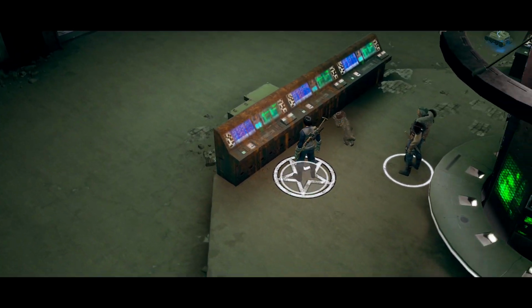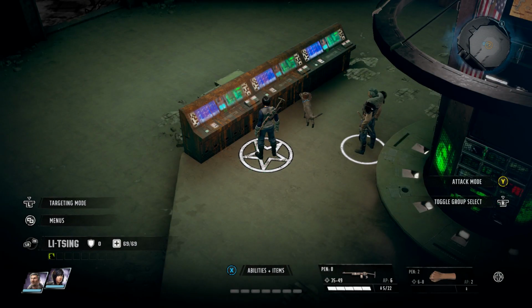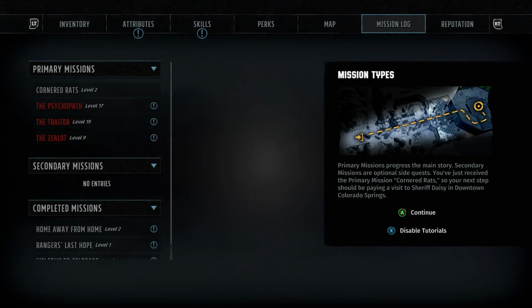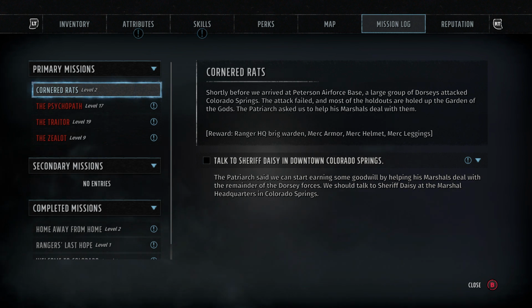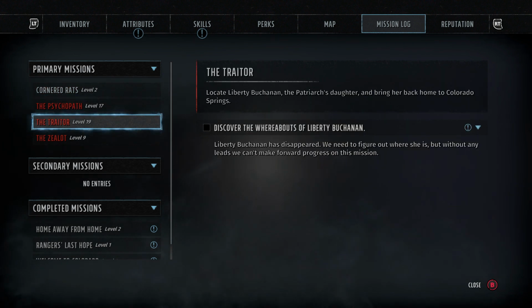So this is now our base. Major Tom likes it. We can access the mission log over here. Mission types, yes, primary missions. These are the main story driven ones. So this one here is to go and talk to Sheriff Daisy. These are the 3 missions right here to go and capture his kids.